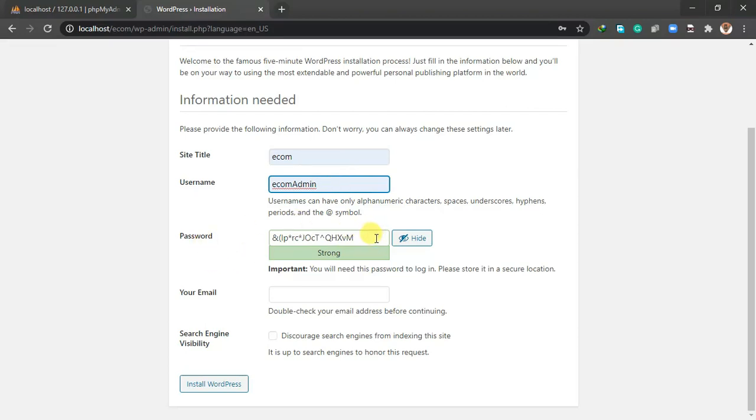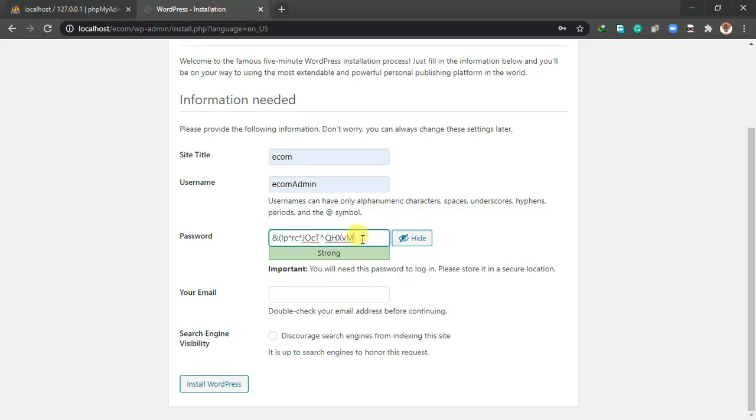Now the password. Please, this is what I always advise people: make sure it's a very strong password, because once someone has access to your site, he can do whatsoever he wishes with it. He will maneuver the site the way he wants. He can even push you out and make himself admin, and then he will be the owner of the site. So you must choose a very strong password that is difficult to guess.